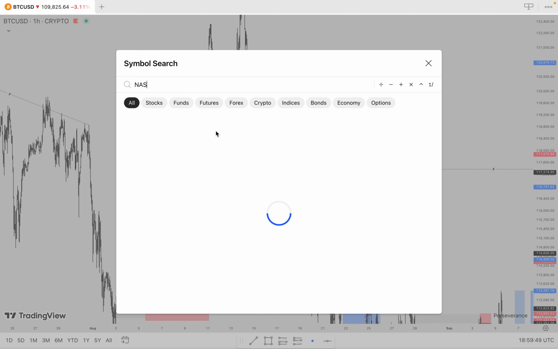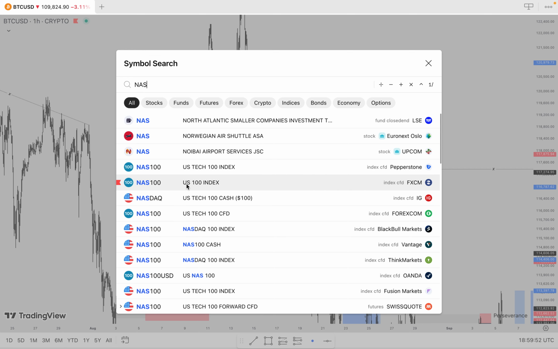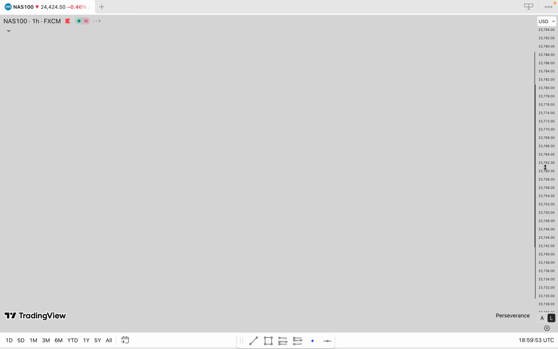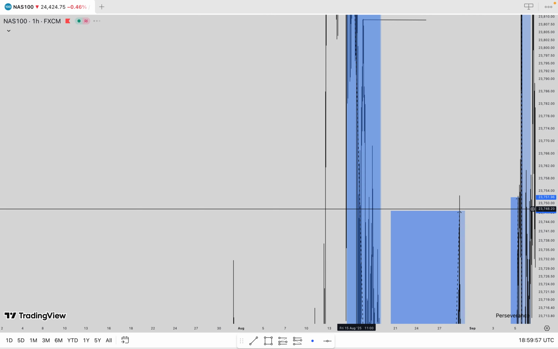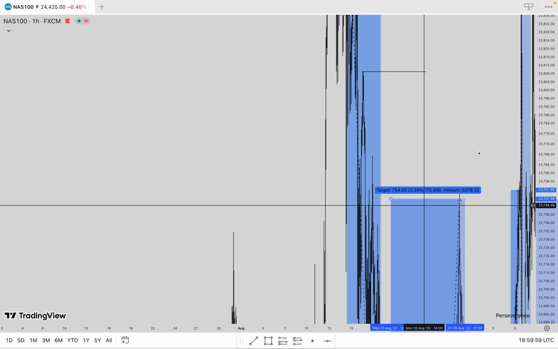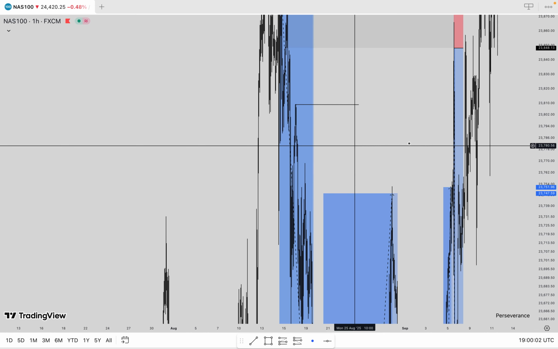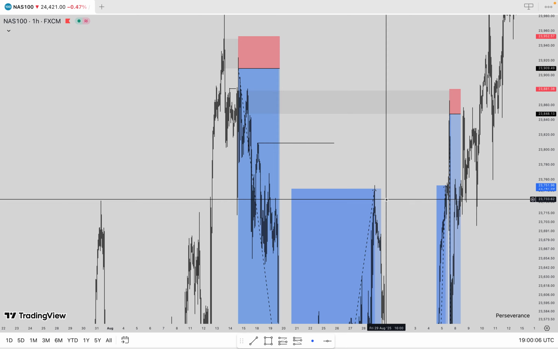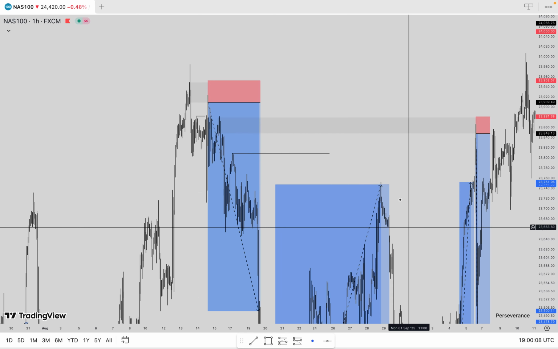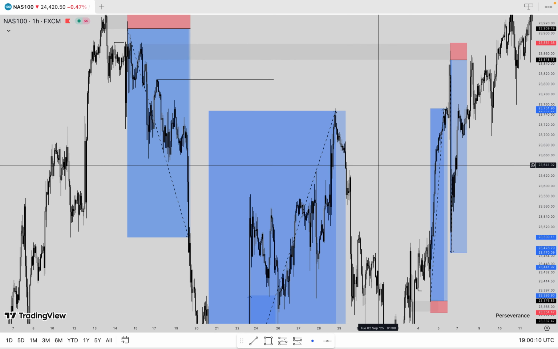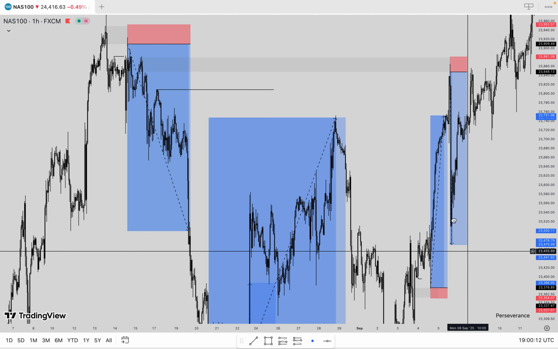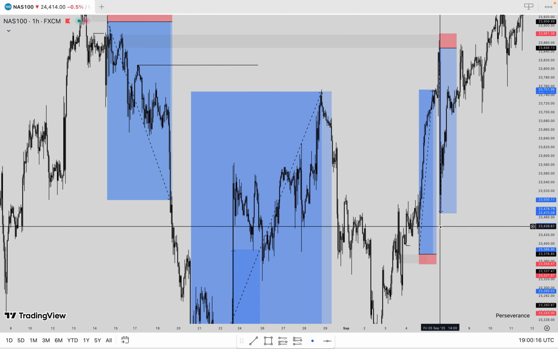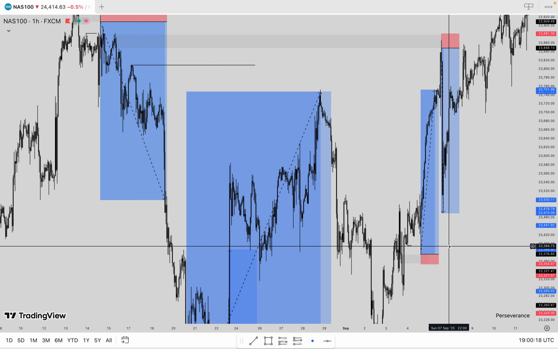So what other thing is there as for my chart color? I normally love to change my charts more often, but I think I'm going to be sticking to this one for a very long time. One of the reasons why I love this chart color is that at night it's more okay for me to stay in the market.